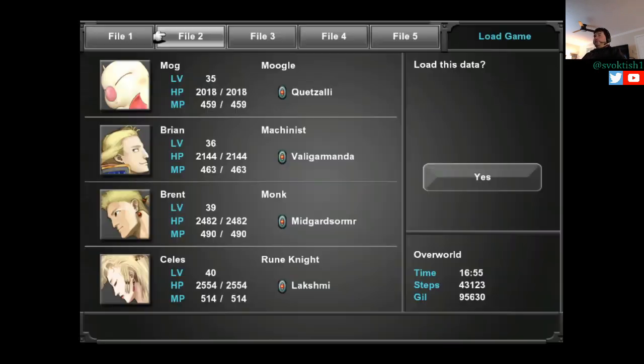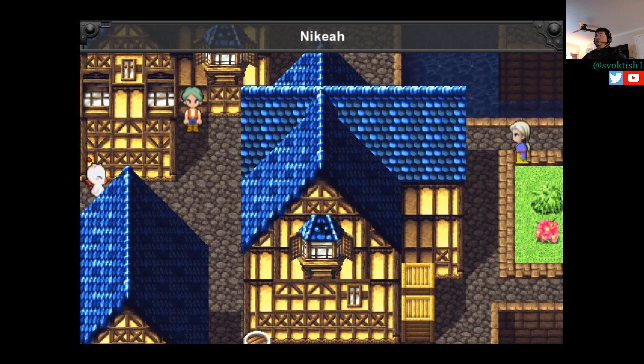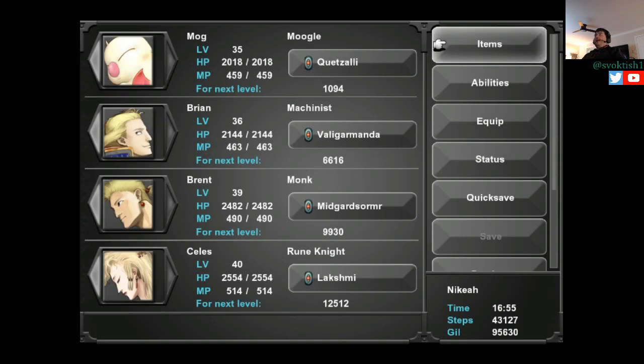Now, believe it or not, there's a way to screw up getting Cyan Black back in your party.